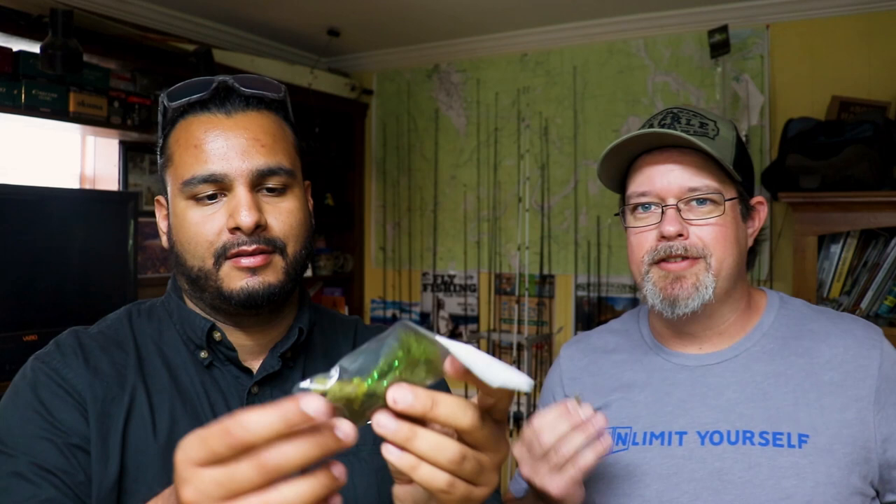This one is not on the website, but it's a Sharp's Dungeon tied by Jeff Sharp — Jeff Sharp, Southeastern Angler. Anybody into fly fishing in this area knows who Jeff is and who Southeastern Angler is. He's a really talented tyer and when I can get him to make me a couple, I'll take a couple. Rather than just promoting my own fly tying, I also like to try to promote other great fly tyers in the area.